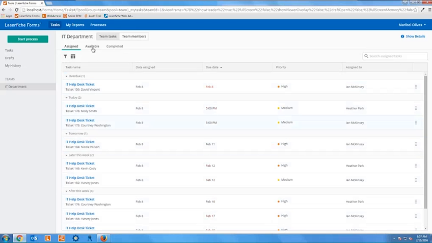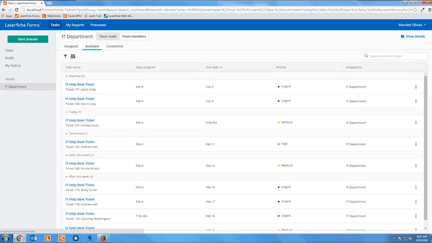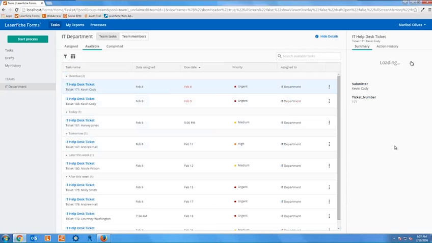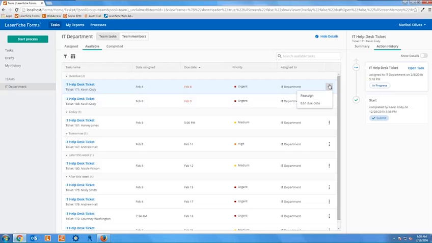All right, so let's take a look at what is in our queue for available tasks, and we see we have several lined up here already. So by selecting a task here, we can go to Show Details, and a new pane will show up here on the right. It'll show us a summary of the task, and we can also view the action history as well, and we'll be able to see when it was submitted. So since we saw Ian already had an overdue task, let's go ahead and reassign this task to Heather.